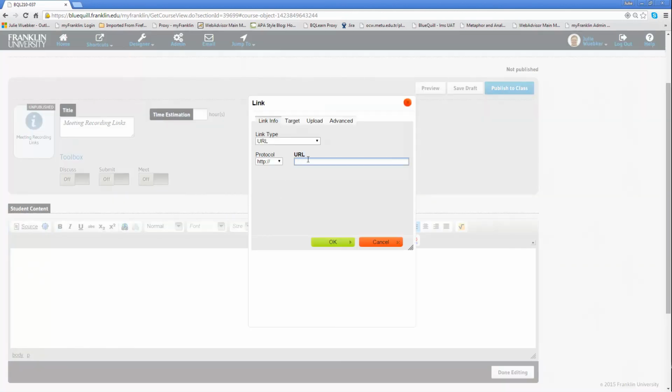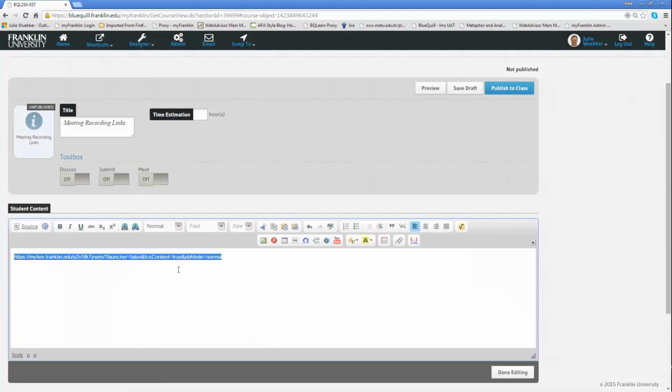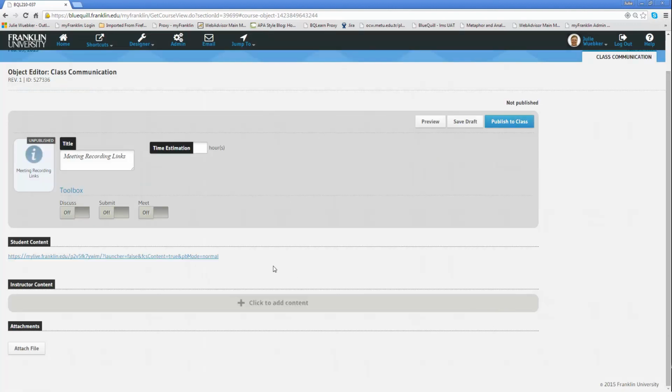So I could do a link, paste that in, make the target new window, click OK. And now if students click on this, they'll be able to see that link. So again, that's one of the downsides to that. You'll just need to think about choosing a base or choosing one section that's kind of the core, and then just remembering to share those recording links with the other sections that you bring in.